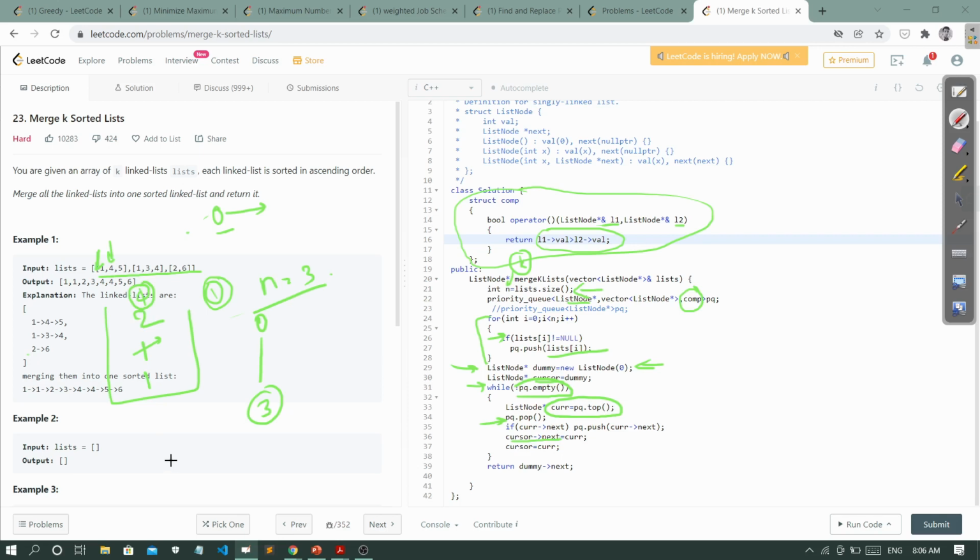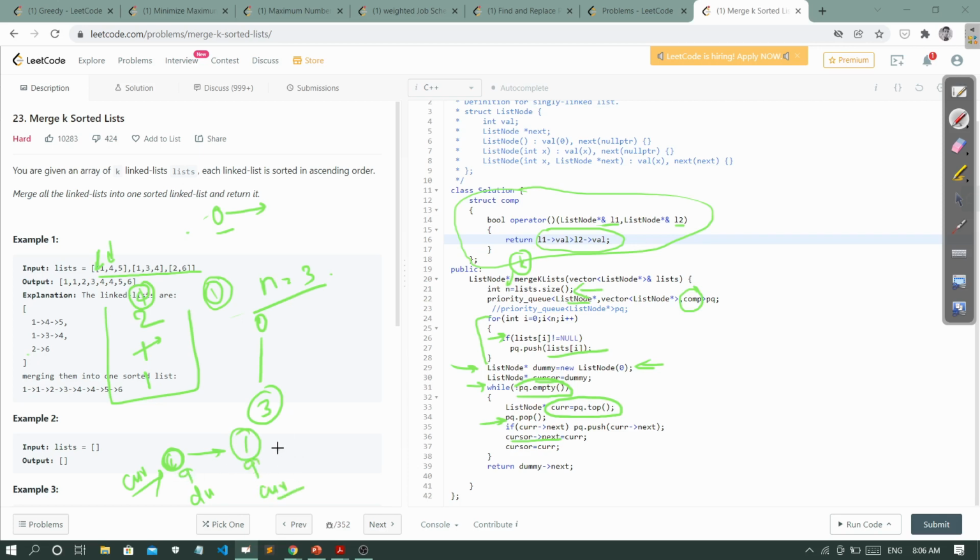Suppose we take 0 as a dummy node. Okay, 0 as a dummy node, and after that the cursor is also pointing to the dummy. Cursor next is equal to top. Current is equal to 1, and after that we move the cursor here.